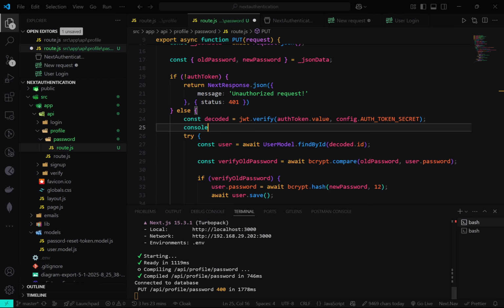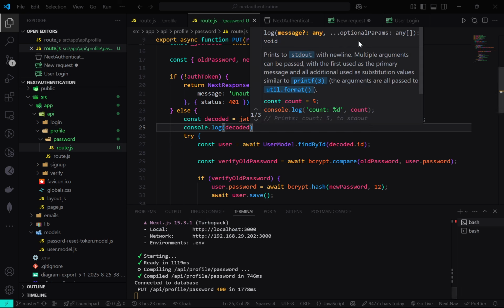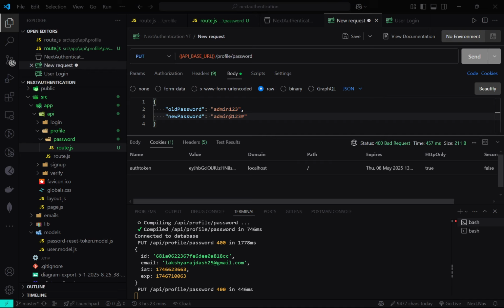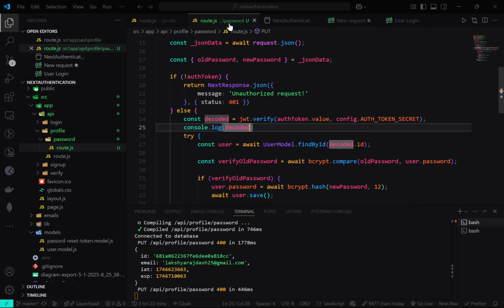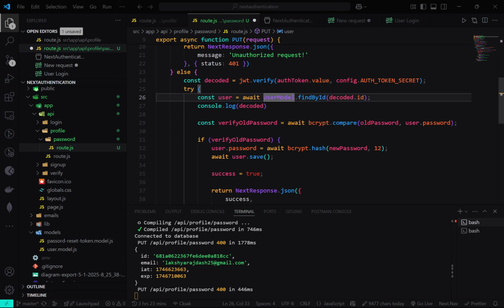Am I getting the decoded value? Yeah, I am getting the decoded value, but why am I getting this invalid user? Am I getting the user? Let me see.